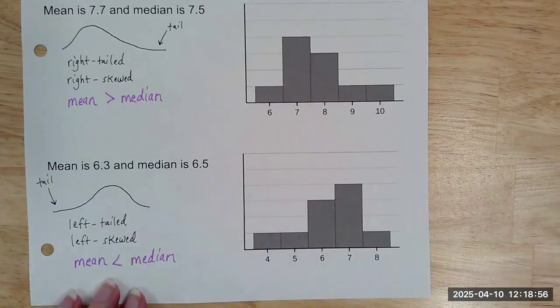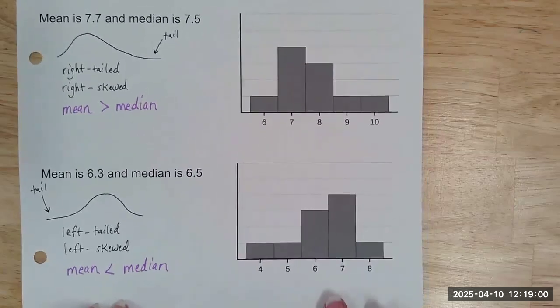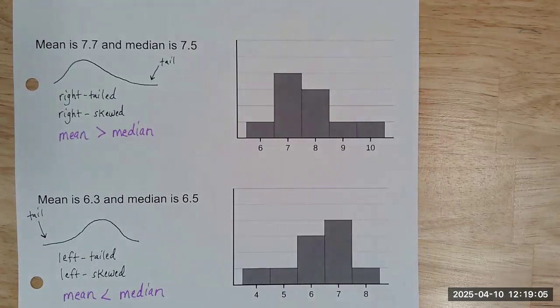So we use it as a way of generally talking about the shapes of things. We don't usually have a whole lot of questions where we ask, does that mean the mean is going to be bigger than the median? There's not a whole lot of that, but occasionally those types of questions will pop up. So it's good to be able to tell the difference between where the mean and the median are going to go. But where I see these questions come up the most is, can you describe the shape of the distribution? And so we would say symmetric, right skewed, left skewed. Comes up a lot. Questions on that?